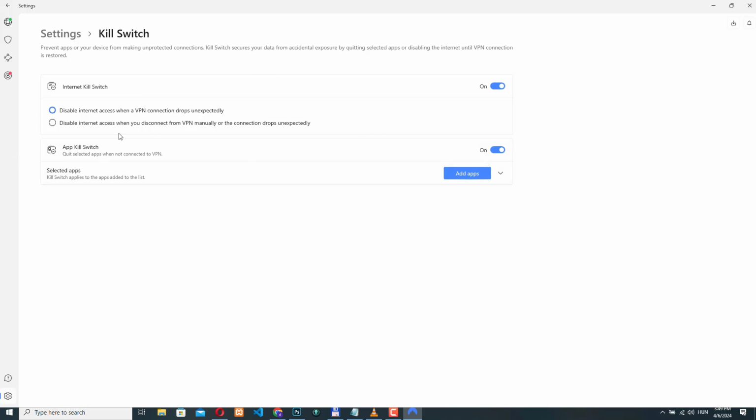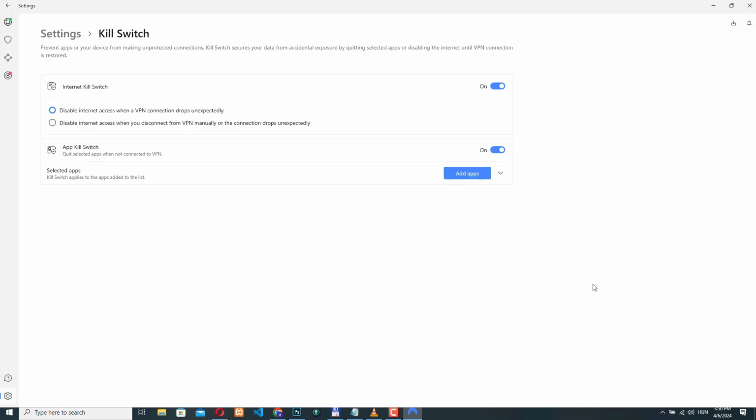If you want, you can also add different apps to this kill switch option. So if you are on a mobile phone, you can add one or more of your applications here. And if the VPN connection crashes or closes, then it will also close your apps.